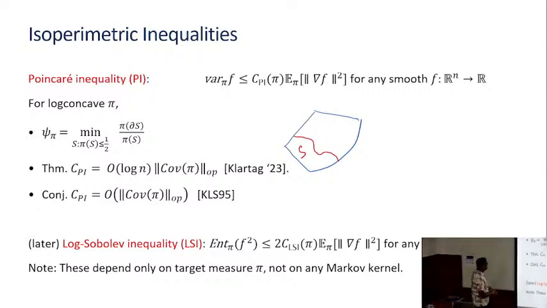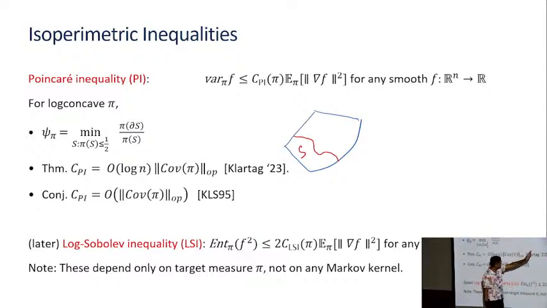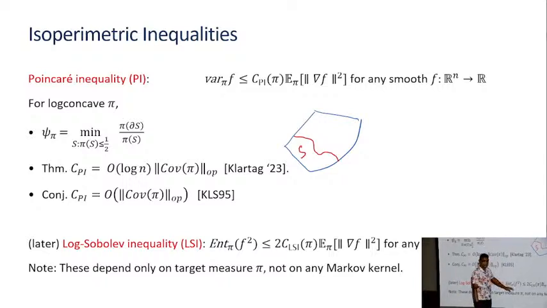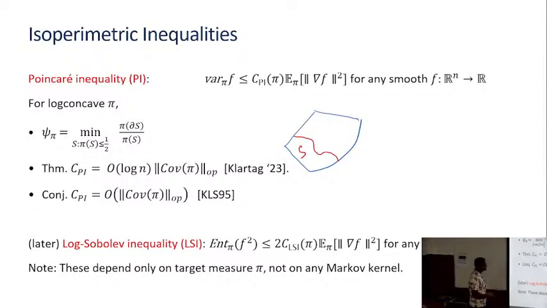So that's it. A different, stronger functional inequality is the log Sobolev inequality, where you get a very similar form. The right hand side is the same. On the left hand side, we're replacing variance with the entropy of f squared, which in general can be higher. So the log Sobolev constant is always more than the Poincare constant. These are functional constants that are general and control the convergence of Markov kernels.